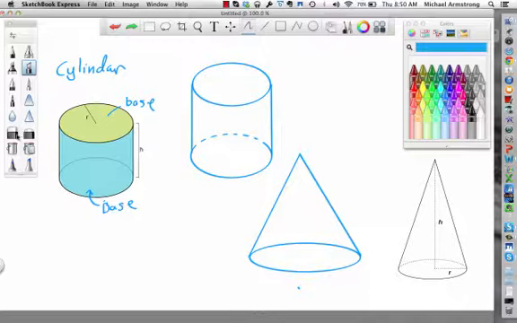Or if you use our method of erasing, if you erase this line on the back side, then it kind of makes it feel like you're looking down onto the cone, slightly down, and you can't see the back edge. So it's sort of an optical illusion. It depends on how you're looking at it, and that's kind of up to your brain. All right, this should be a fun, easy lesson.